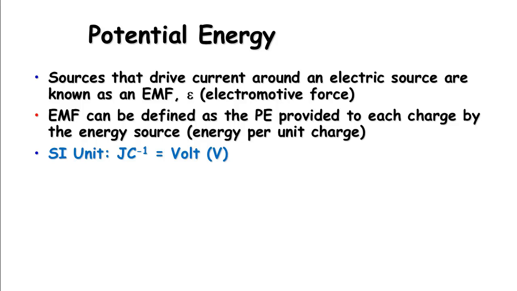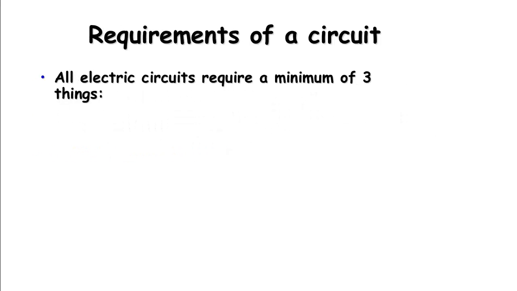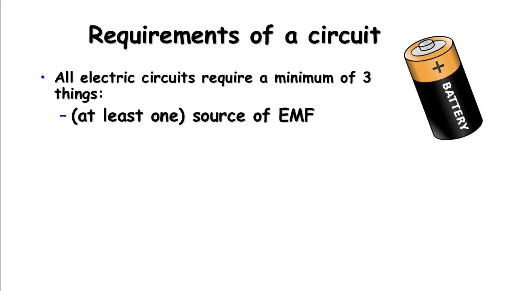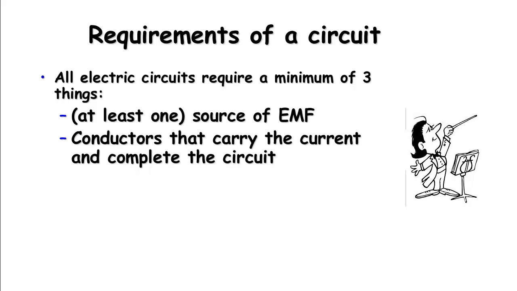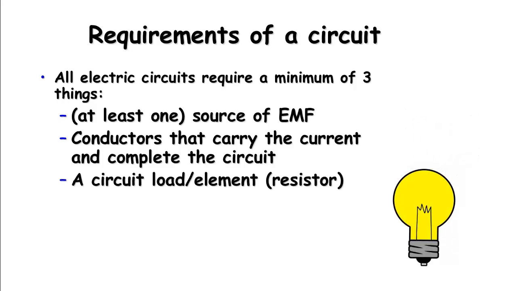Okay, so we've now got a current that can flow and something that's going to provide the energy. Those are two of the three minimum things that we need. So we need EMF, which is going to provide the energy. We need our electrons. They're going to be in the conductors that are going to complete our circuit. Really important that it completes the circuit. You can have all the conductors there, you can have the battery, but if we don't actually form a circuit, then the electrons are not going to flow. And finally, we need a circuit load, some form of resistor, a light bulb, a motor, a loudspeaker, a heating element. The key important thing is that the load is going to be an energy converter. It's going to change the electrical potential energy into light, heat, motion, whatever it is that we require at that time.